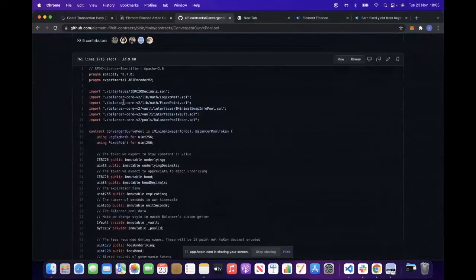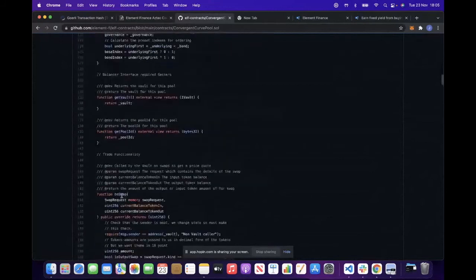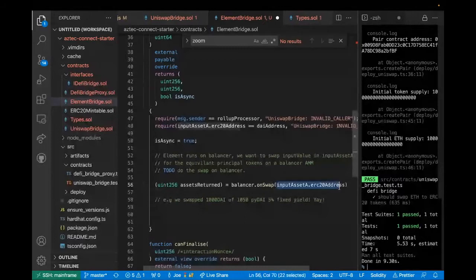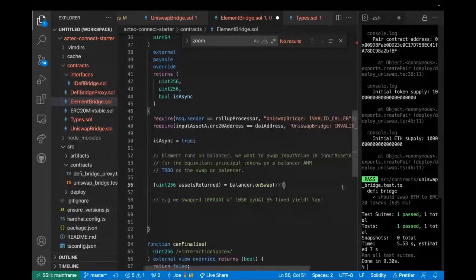Yeah, so the pool is basically one of these convergent pools, I believe. Okay, so this is going to be a little bit more complicated, but this is what we're going to be doing. We're getting back a uint256, which is the output of our swap.